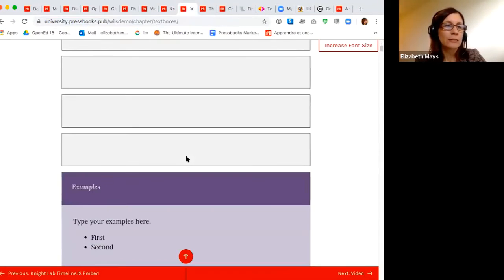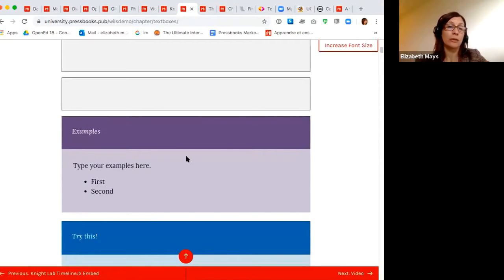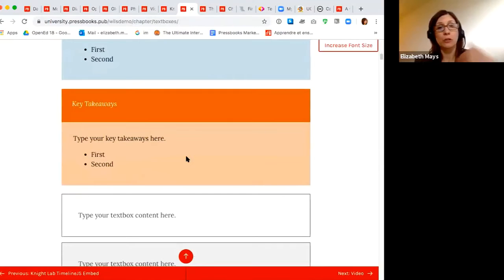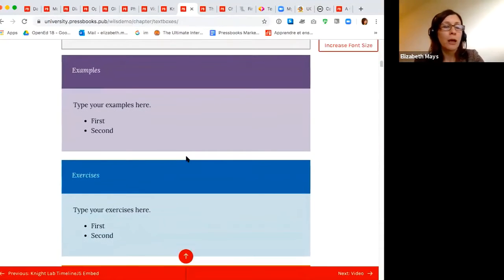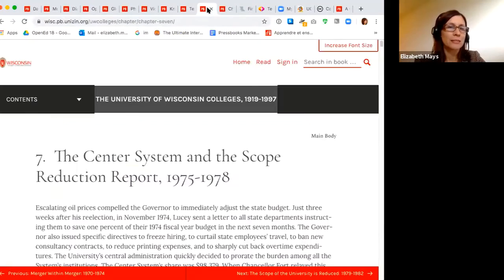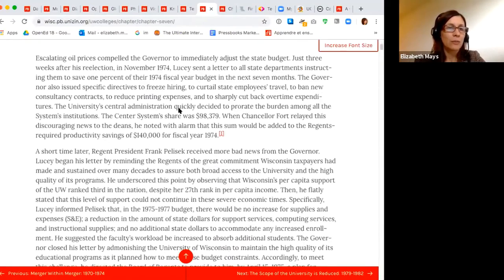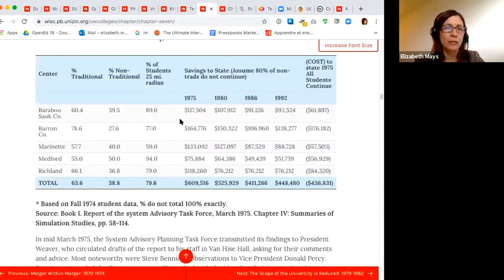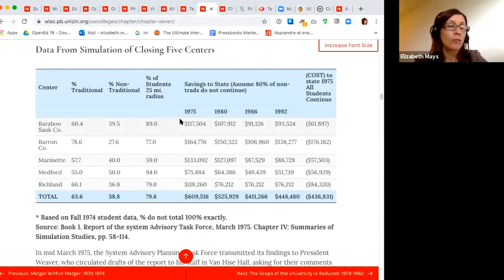You can do things like text boxes very easily without doing any coding of your own. You could use these for learning objectives or takeaways at the end of the chapter, different things to highlight for your students, for instance. You can even make some relatively sophisticated tables without coding, and I should get to an example of that here. We have a plugin inside Pressbooks EDU that makes this a little easier.